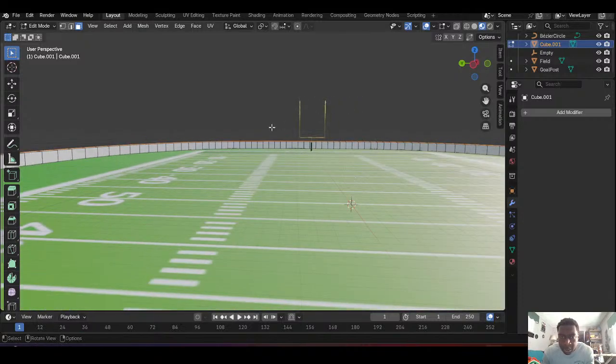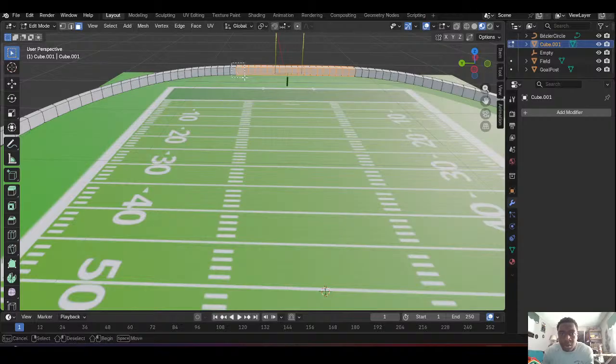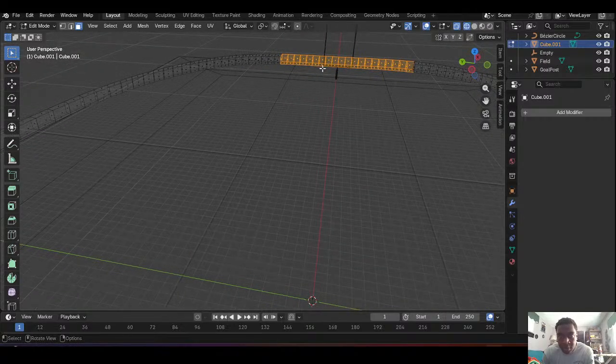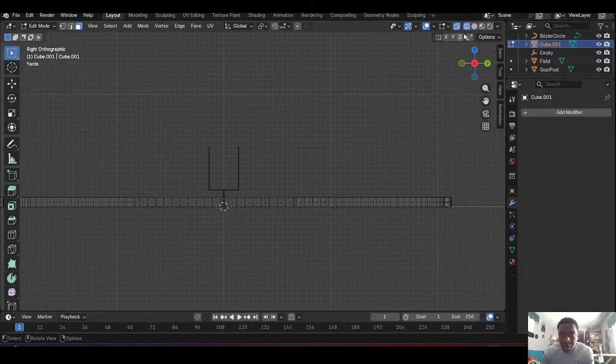Hopefully my phone does not die. So we're just gonna grab this middle section. Get rid of it. Just remove those faces, and then there should be a whole opening.